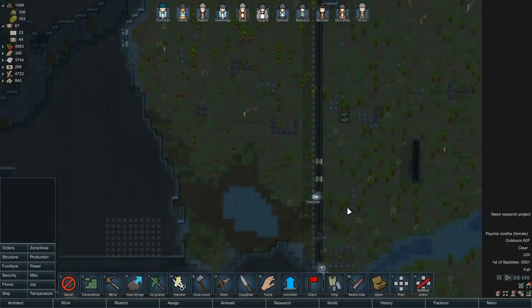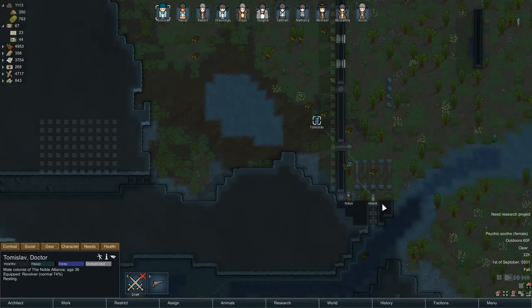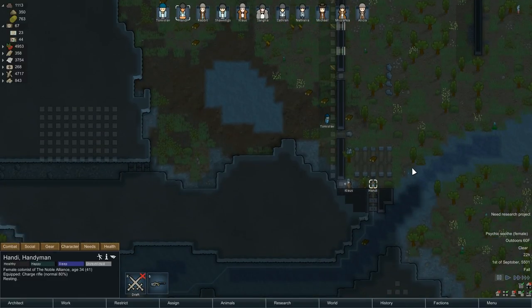All right. Who and what? Tomasov didn't really mean for you to build it. It just meant for you to haul it. So go ahead and head to bed. There you go. Klaus made it back. Handy.